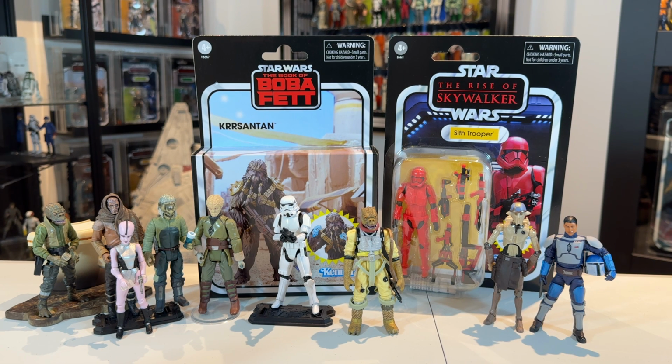One of those was definitely that pilot that's coming with the E-Wing. I'm 99.9% sure that that is a 2025 figure, but most of the other pipelines that we have that are pipelined already will be this year. I think there's one other which I can't remember which one it was that is going to be next year, but as I say, the majority of all the pipelines that are still outstanding are going to be this year.